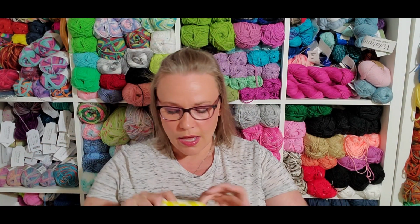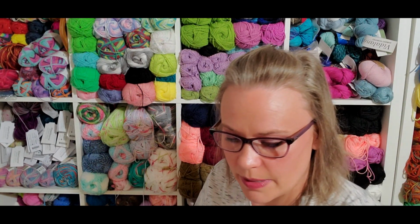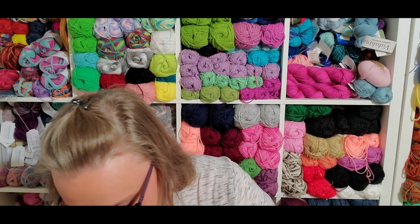Originally, when I'd wanted to do that style of sweater where it closes only here and is open at the bottom, the first time I wanted to do one of those, I was actually going to get and make a few cardigan chains. Now you can actually purchase those fairly commonly. I mean, not super common, but as common as vintage wear gets.